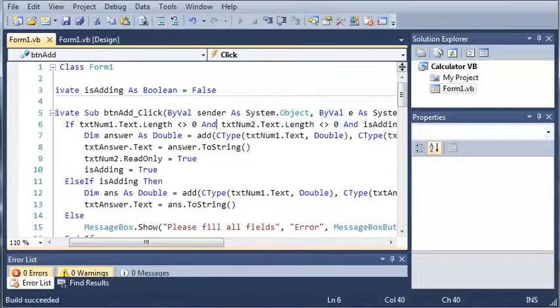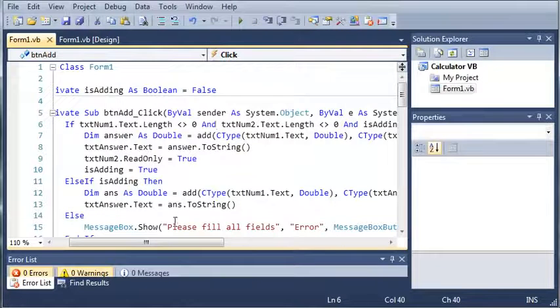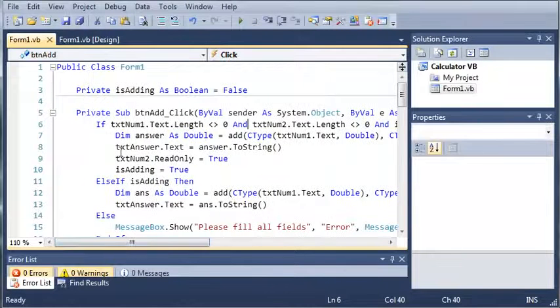So now if we run this again, you can see that we've got first number 23, second number 10, we can add, we get 33, and if we add 3 to that, we get 36, and we can just keep on adding stuff to our final answer, and we can clear that out when we want to. Okay, so this is fairly simple code. It may not be the most efficient or the best way to do it, but for beginners, this is very easy to understand and you can get good results from it.